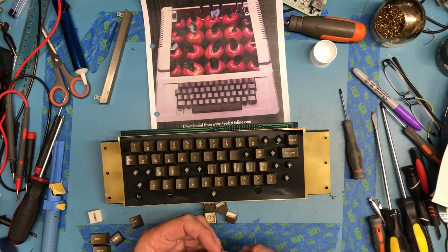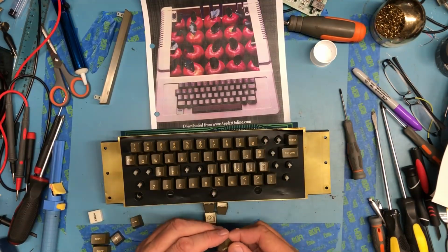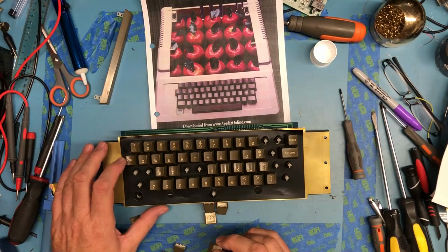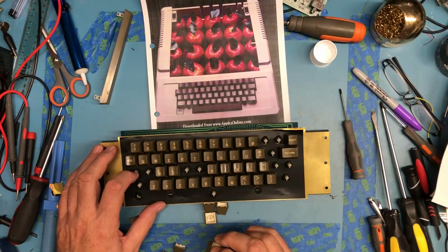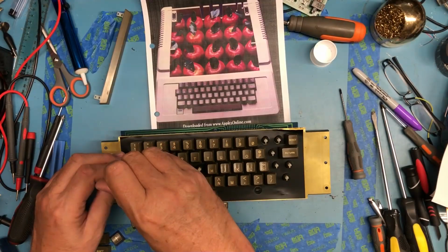There is the O. Should be IOP. Repeat, I have no clue. I didn't even know it was a repeat key till I was cleaning the control, or control, and it got control in the wrong place. I got it where escape goes.